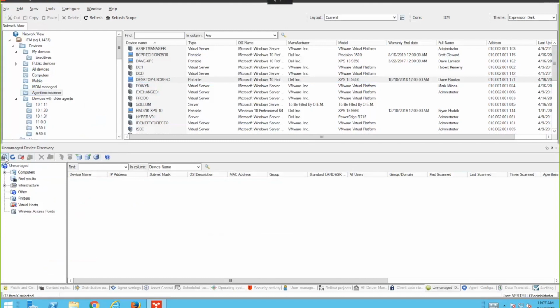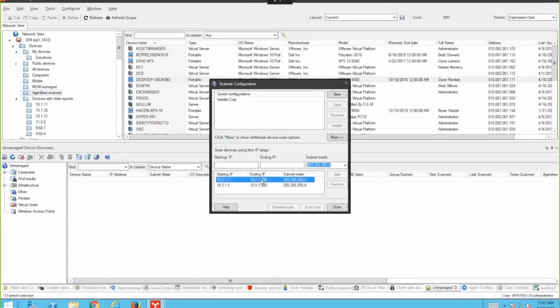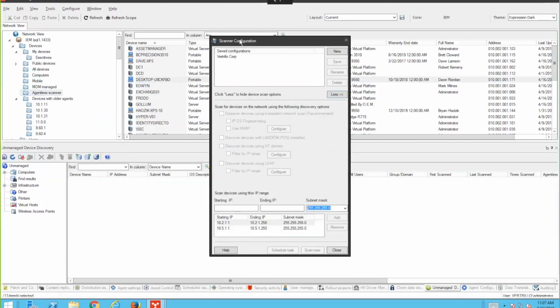So being able to crawl the network and doing it based on IP address scans, for example. Here in our unmanaged device discovery, I can tell it to sweep the network and look at certain IP address ranges and do an IP OS fingerprint or discover them for the domain. And I can have this regularly go and scan and look for devices out there, and then have an agent automatically installed on them, or have them picked up by the agentless scanner. So that's a great way to sweep your network and find out what's out there, even if it's potentially something that's not authorized or not part of the management system.